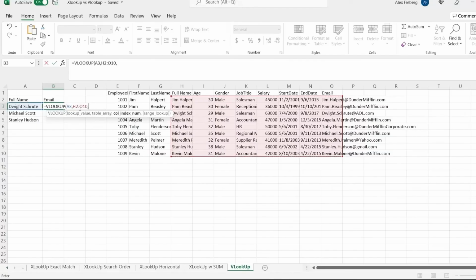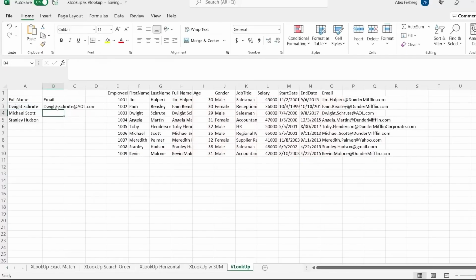Then we're going to do a comma, and now we have to do a column index number. Which value are we going to be searching for in here? We want 8, because this is 1, 2, 3, 4, 5, 6, 7, 8. We want to return that email, and we're searching for the name in this very first column. So we have that comma, and we're going to do 8. And then in the range lookup, you can do true, which is an approximate match, or false, which is an exact match. And we'll do false. I don't know why it's not auto doing it, but there we go. And now it's going to return it just as we had it.